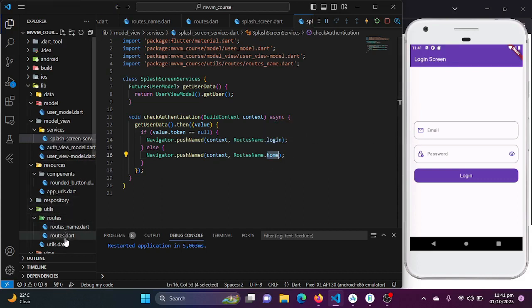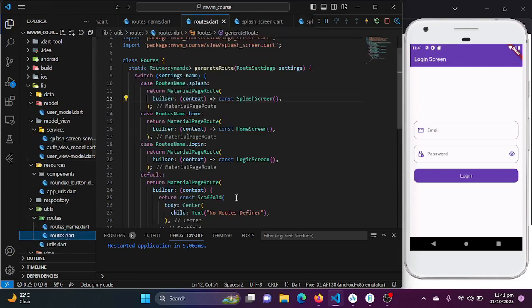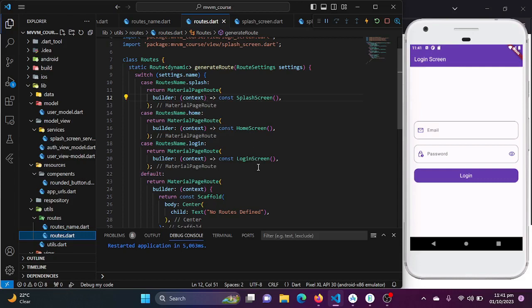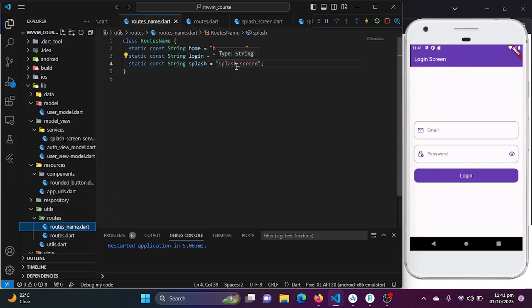Yeah, we will be checking between routes. Splash. Yeah, here we are good. So let's just see why the splash is not being called.